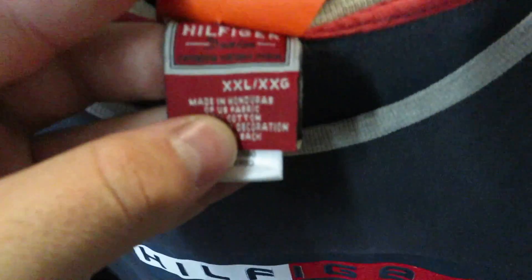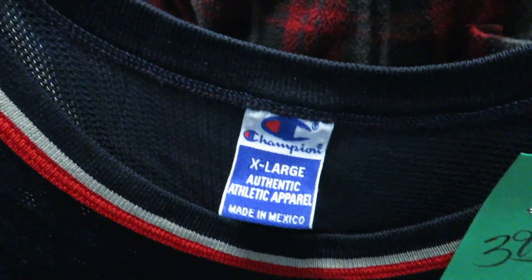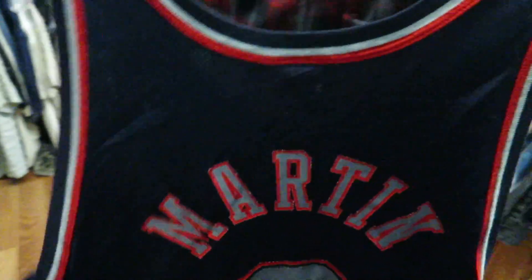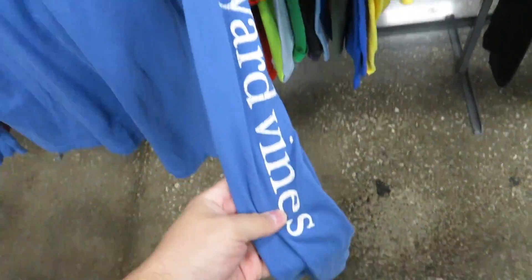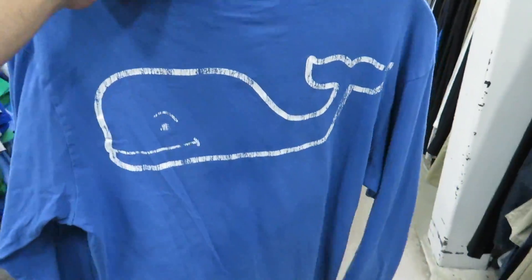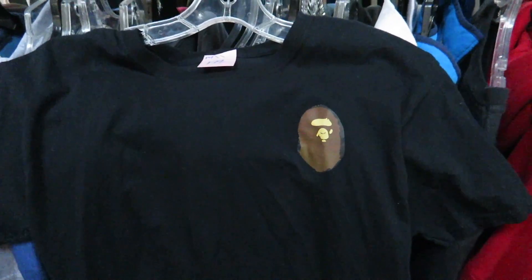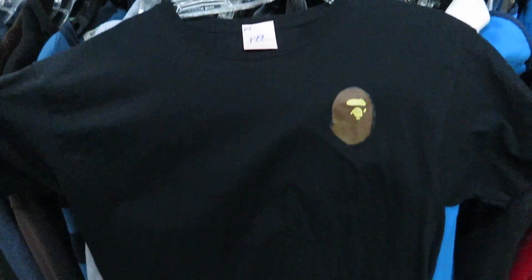For $2.95 I found this Tommy Hilfiger denim, size 2XL, with the Hilfiger box logo on the front — it's kind of cracked though. For $3.95 I found the New York Nets Champion jersey, Kenyon Martin number six. It's got a little bit of green stuff on it, but I think I can get that off. I found this Vineyard Vines long sleeve shirt for $1.99. This is actually tax-free weekend, so that's a plus. Ever since I started the channel I have never found anything Supreme, and finally I have for $1.99 — 100% authentic, cut around the logo, on a Fruit of the Loom tee. Definitely gonna be copping this.